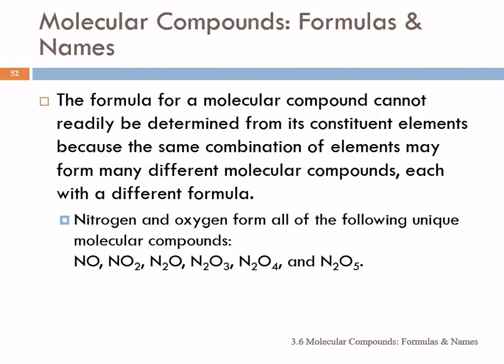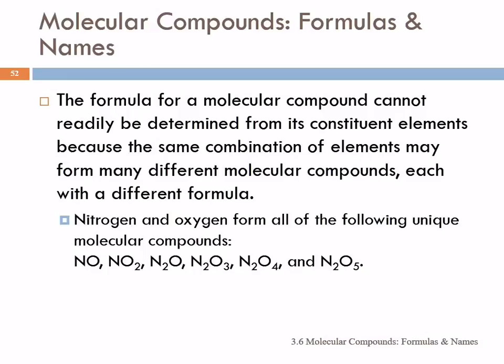So molecular compounds contain two nonmetals. Nonmetals don't form ionic bonds with each other because they all form negative ions. To have an ionic compound, you have to have a positive ion and a negative ion. Two negatives are not going to stick together. So the nonmetals, when they're together with each other, do not form ionic compounds. They form bonds and compounds by sharing electrons instead of transferring electrons.